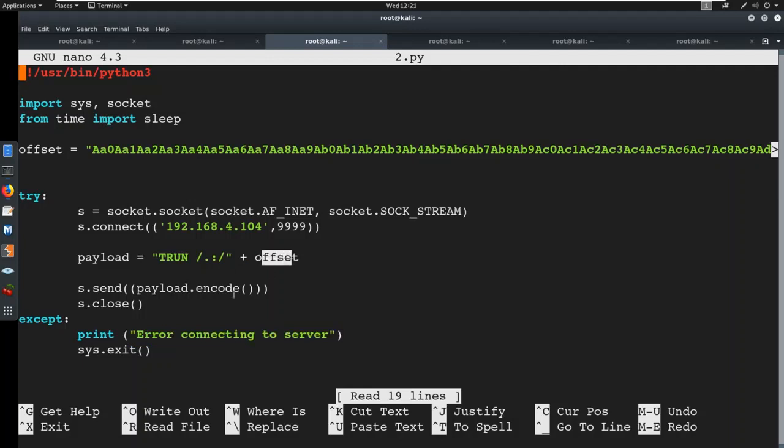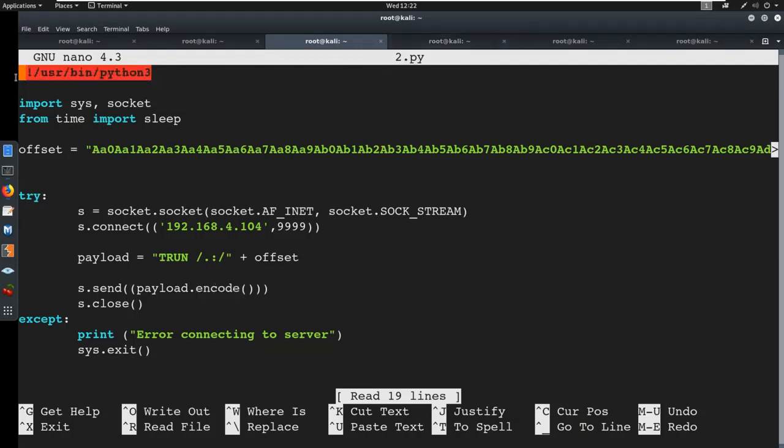There's offsets here and it's just encoded. Nothing different. We generate this the same exact way, and then we find the offset in the same exact way using our tool set. Okay, so we generate this, go in there, see the offset. The offset will be exactly the same. We'll find that it's 2003, and we'll move on to our next script, where we try to control the EIP.